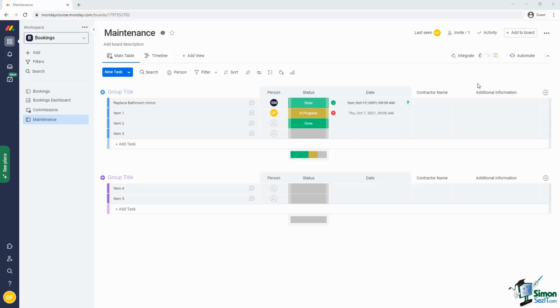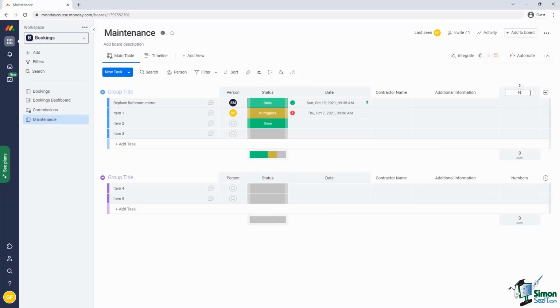And lastly, let's round things out by adding a column to store the budget for this task. Unlike spreadsheets, Monday does not have separate columns for currency values, decimal values, and integer values. Instead, there's just a single numbers column, which can be configured according to your needs. Let's add the column. And to ensure the column is interpreted correctly, we'll go to the column settings and add the correct units. Here we indicate that the unit is dollars and that it should be shown on the left-hand side of the numeric value.